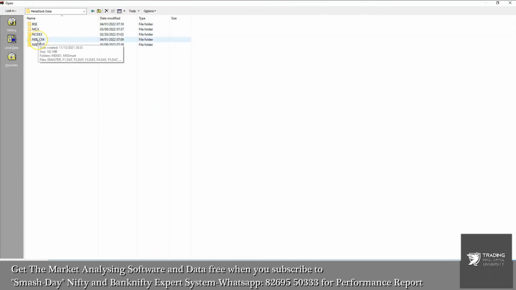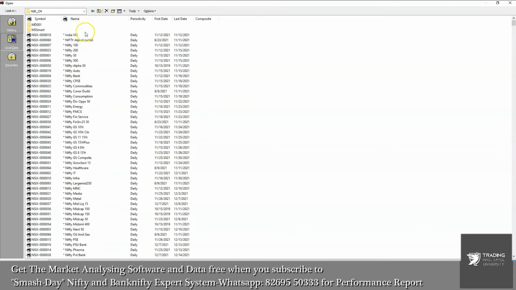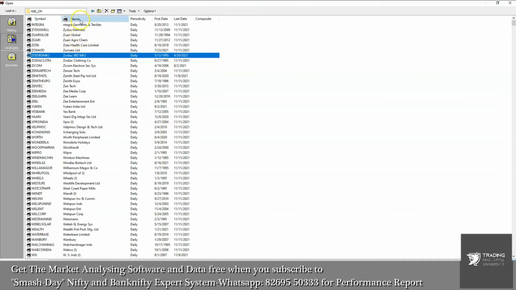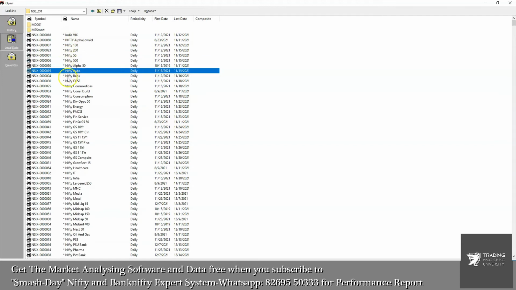For the present purpose, we are opening the NSE charts and let us see the Nifty stocks, right? Nifty 50 charts. You can click on the symbol or you can click on the name to arrange the stocks in alphabetical or reverse alphabetical order. You can see that there are some asterisks that come before the name of the indices.